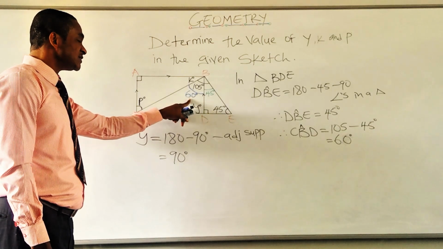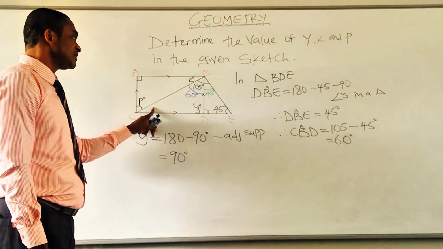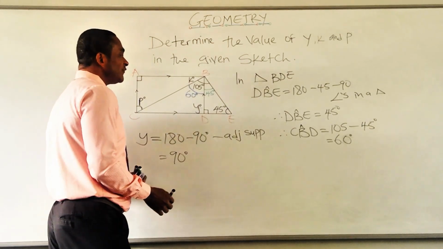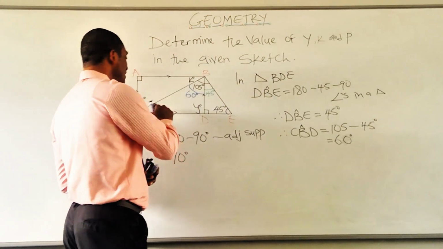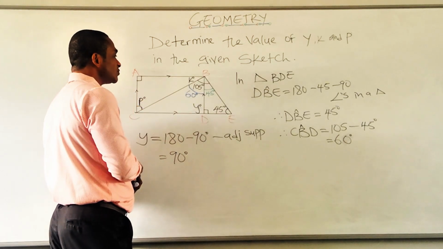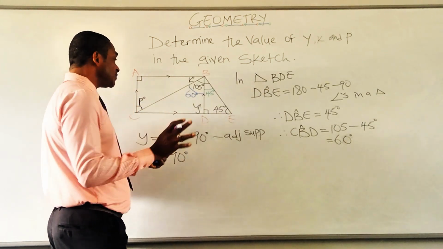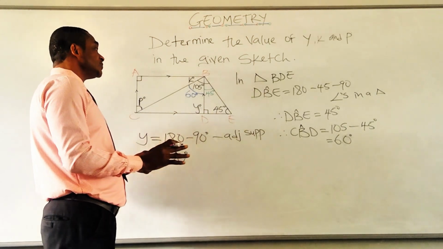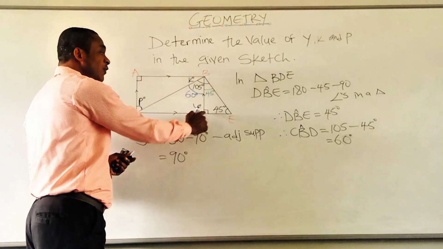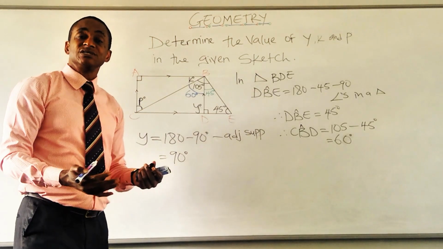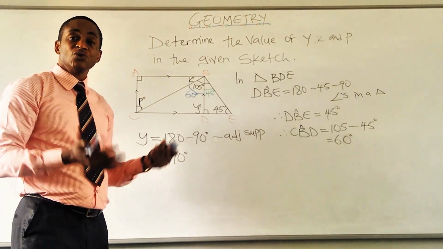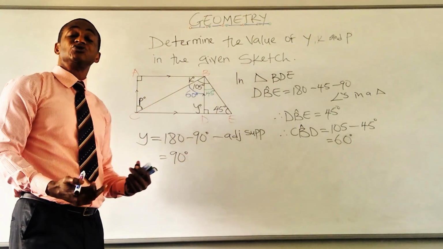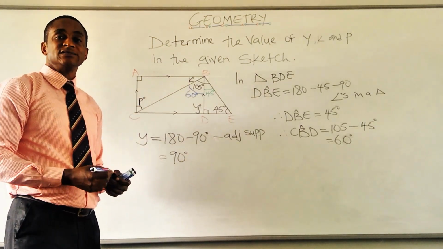We can get this. If this is 90 and 60, we have 150. This is 30, and this is 30. So we can go straight forward. If that is 90 degrees, then the opposite angles will also be 90 degrees. So we can approach it in two different ways. We can use alternate angles, or since this is a quadrilateral, the sum of angles in a quadrilateral is equal to 360. We already have 180. These two will also sum up to 180.